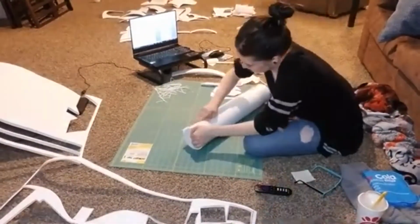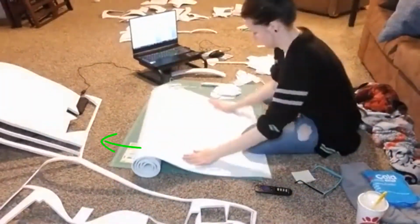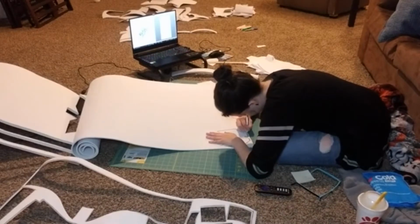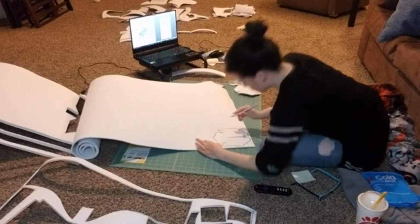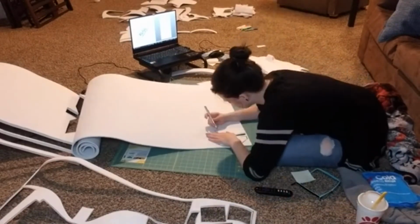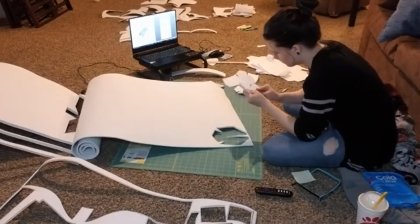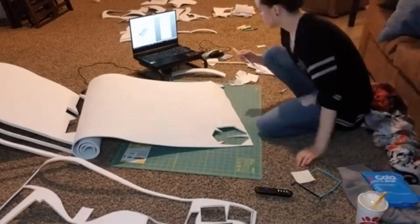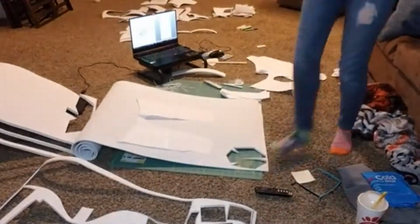So here I am just busting out the new EVA foam. The one you see up there that doesn't have a lot cut out into it, that one is a different size. So we're working with two different sizes here. I wanted to cut out all the legs and chest plates with the same size. These are the 5mm thickness, I believe. And then the one over there is the 10mm, which I will be cutting the backpack out in.